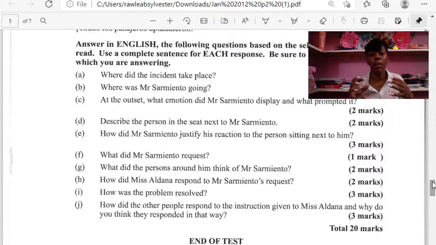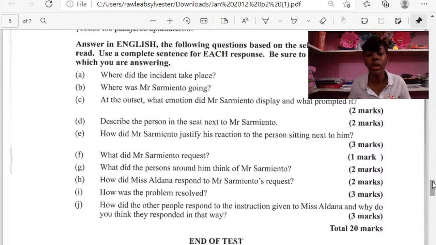All right. For the reading comprehension, and this is for the entire paper, answer all the questions. Answer every single question that is on the paper. You do not want to leave out a question because you thought it was that but weren't sure. You could be correct, and you could have lost a mark. And that 1 mark could be the difference between a 1 and a 2, between a fail and a 3, or between a 3 and a 2. So try your best to answer all the questions on the paper too.